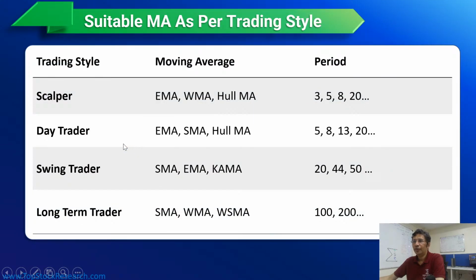What moving average should you use? For extremely aggressive traders, scalpers, use the faster ones like Hull or EMA, right? Use the smaller numbers. For day traders, you can get into SMA also, but slightly bigger numbers. The number here starts with 3, right? The numbers go much bigger. For swing traders, use simple moving average, 20, 44, 50. For long term, go for 50, 100 and 200, right? So this will be typical, depending on what you are looking for, you look for these moving averages, okay?